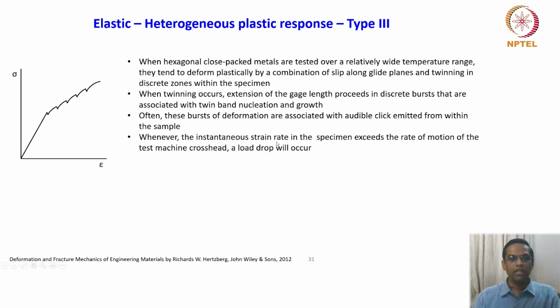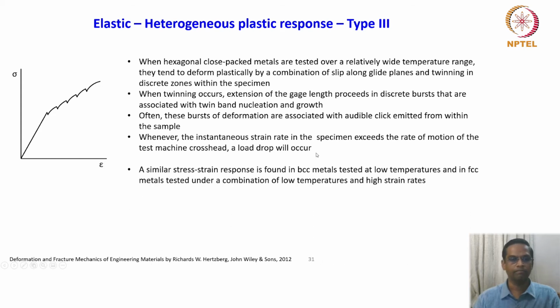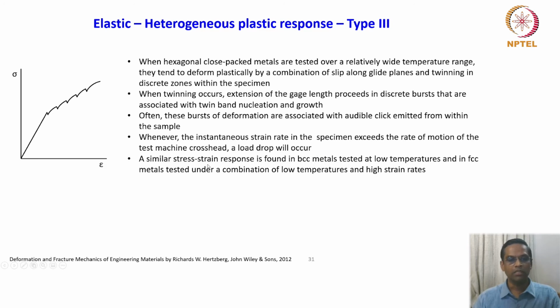Whenever the instantaneous strain rate in the specimen exceeds the rate of motion of the test machine crosshead, a load drop will occur. This is a well-known fact. A similar stress strain response is found in BCC metals tested at low temperatures and in FCC metals tested under a combination of low temperature and high strain rates.